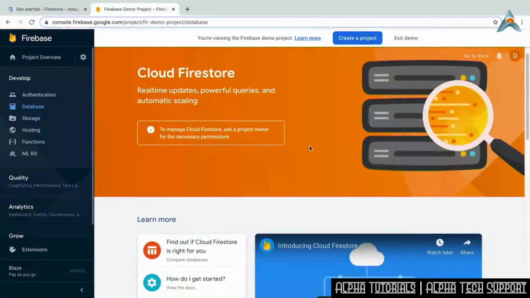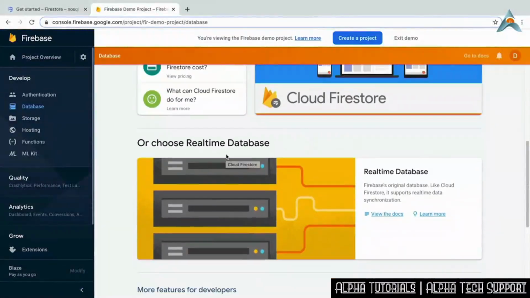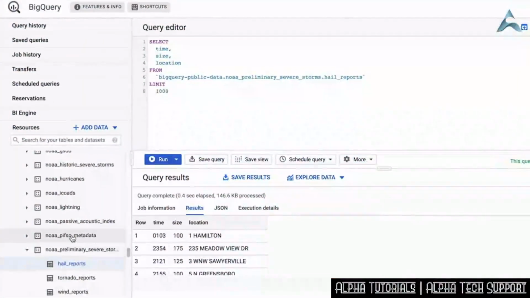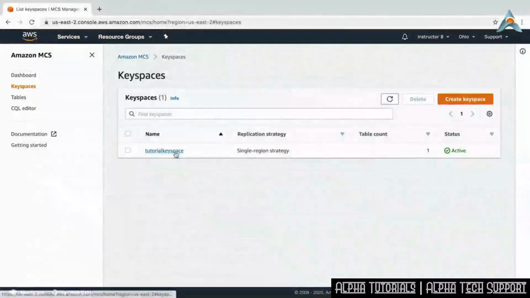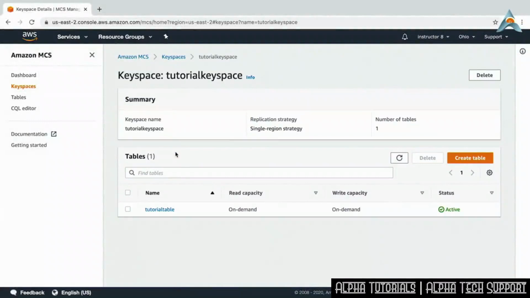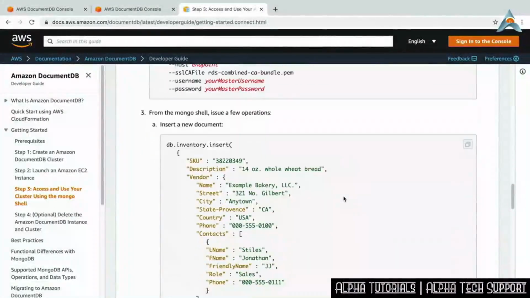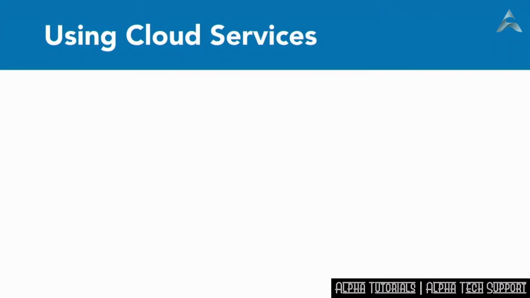We're going to take a look at the different aspects of NoSQL databases. We're going to understand the types of databases such as key value and document, and we're going to apply them to common business scenarios. In this course, we're going to be working with a number of public cloud services, and there are some best practices for working with those while you're learning.